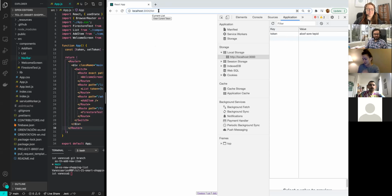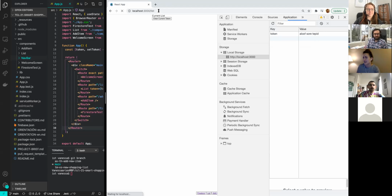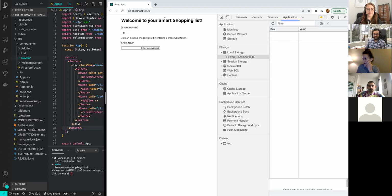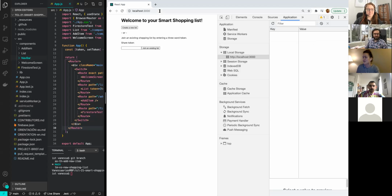And then the cool thing we added in here is, if I'm up here in the URL and try to go back to the home screen, it'll notice you have a token, so it'll redirect you right back here. Taryn had a cool idea that we should probably enable users to clear the token. Even though that wasn't in the ticket, I think it's just a good UI practice to let your user move throughout the app easily. So if you do clear token, then the token gets removed, and then you're here on the welcome screen. And also here, if you try to type in list, I don't think this was in the ticket, but you shouldn't be able to go to the list view if you don't have a token. So it'll redirect you to the home screen as well.